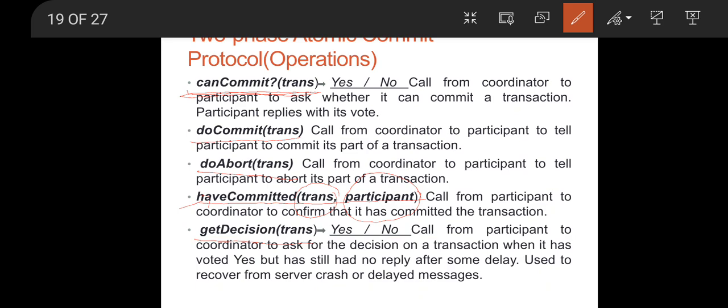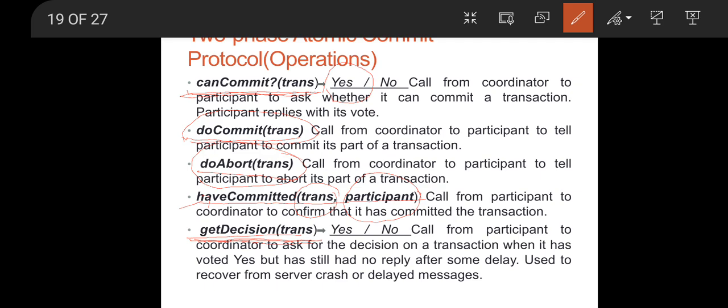So I repeat here, getDecision is executed not after haveCommitted. getDecision will be executed when the participant has voted yes, that is the participant is ready to commit its part of the transaction, but the participant hasn't got any operation request, that is either doCommit or doAbort, from the coordinator. In that case, the participant can execute this getDecision request, wherein it will be asking the coordinator to give the final decision.